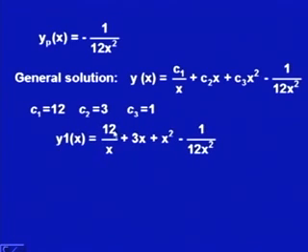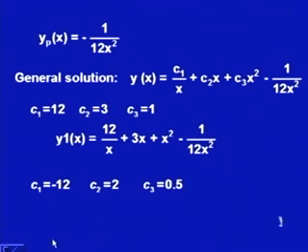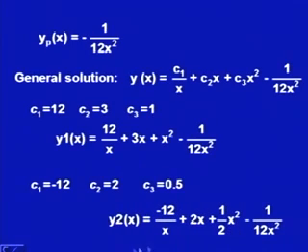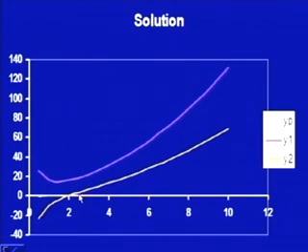So, y1(x) would be this, the first solution, where I am putting these particular values for C1, C2, C3. Similarly, let us take another one, where C1 I have taken as minus 12, C2 as 2 and C3 as 0.5. Then another solution I am writing. Now I am just showing you the graph of this yp, one particular solution in which the solution of the homogeneous equation has been taken as 0 only, and here for the solution of the homogeneous equation we have taken some particular values, just like that, not with any initial values. So, we do get this solution.